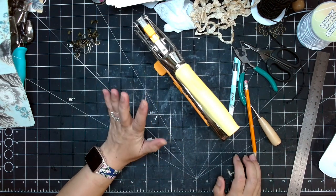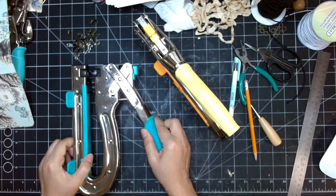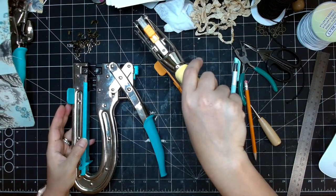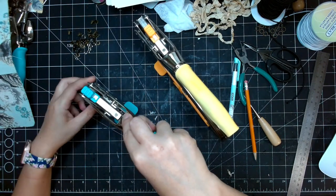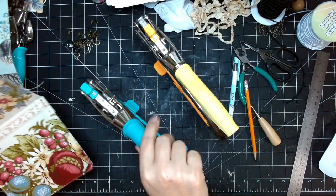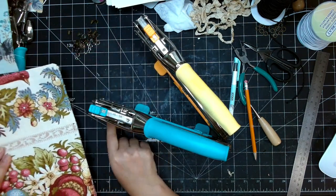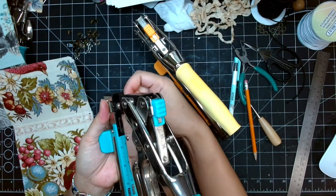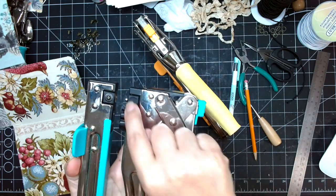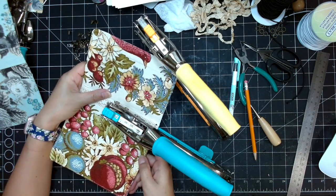I have the brand, a new one. Let me show you this one. This is the new one I have, but it didn't work well for me because when I put it in these, right, it's just odd that the bottom part is the flat head one, and the pointy one is at the top. So it's hard for me to put it in this.